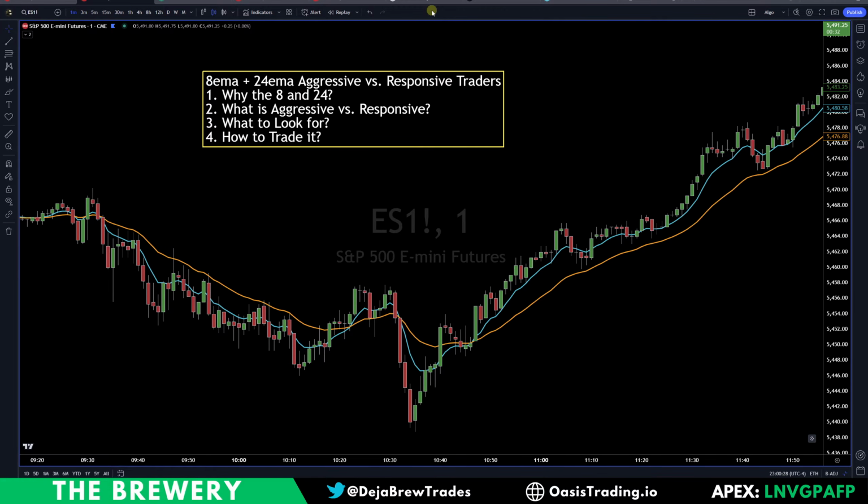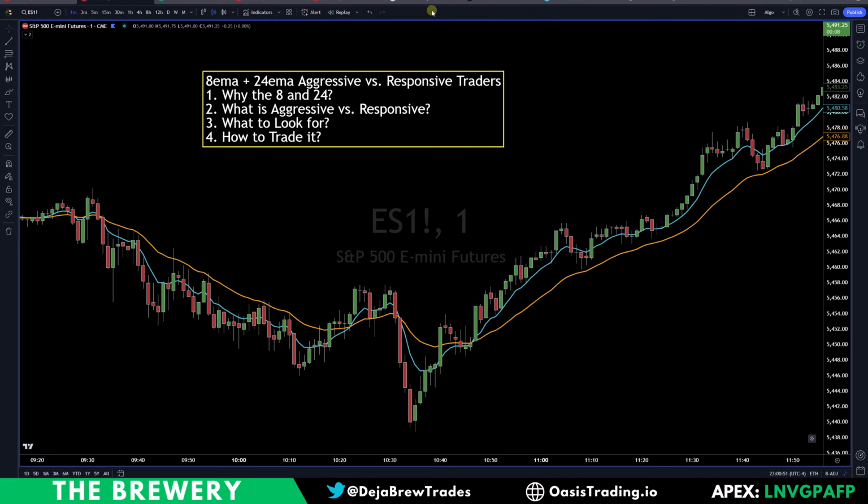So when you see those markets that are just extremely aggressive in one direction, you feel like you just can't get a trade. You're just watching price run away without you. That is typically when that 8 EMA is just pushing price higher or pushing price lower, and they're failing to stay above or below that 8 EMA to break that trend.